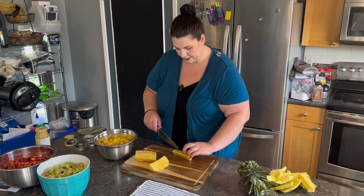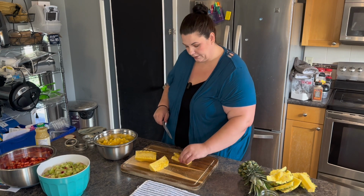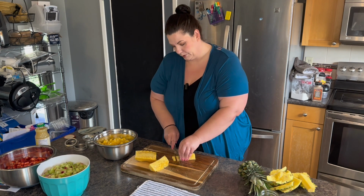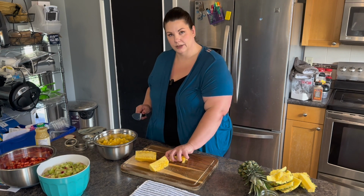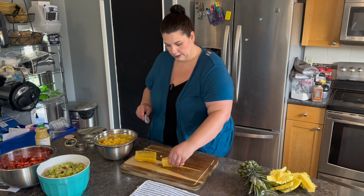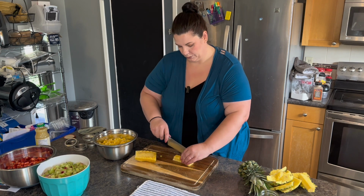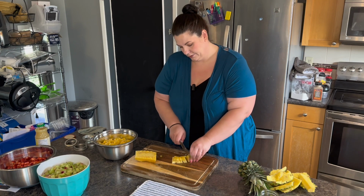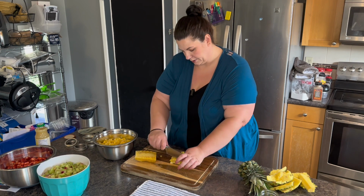So I have some pineapple juice in my cupboard, and I thought maybe I would add just a little bit of it to the water that I'm going to put in with the pineapple. Some lemon juice, some water, and a splash of the pineapple juice, just to give it a little bit more flavor while it's in the jar. I'm sure the pineapple will also secrete their own juices, but just a little extra flavor. I'm going to chop some of those a little smaller.